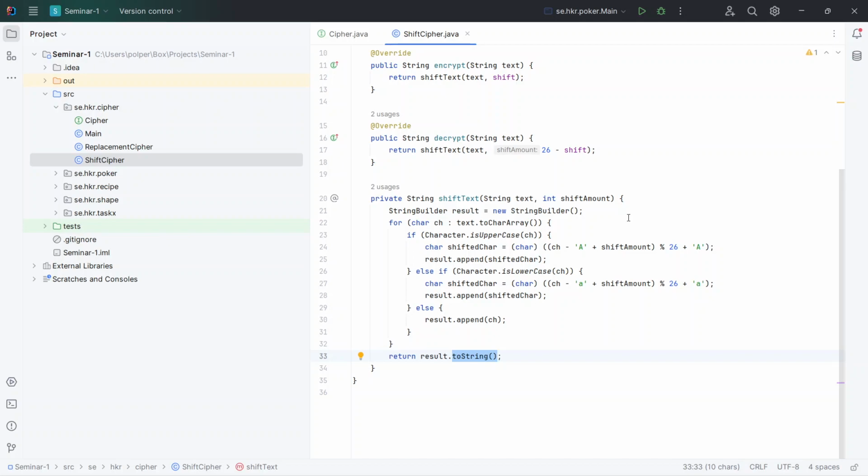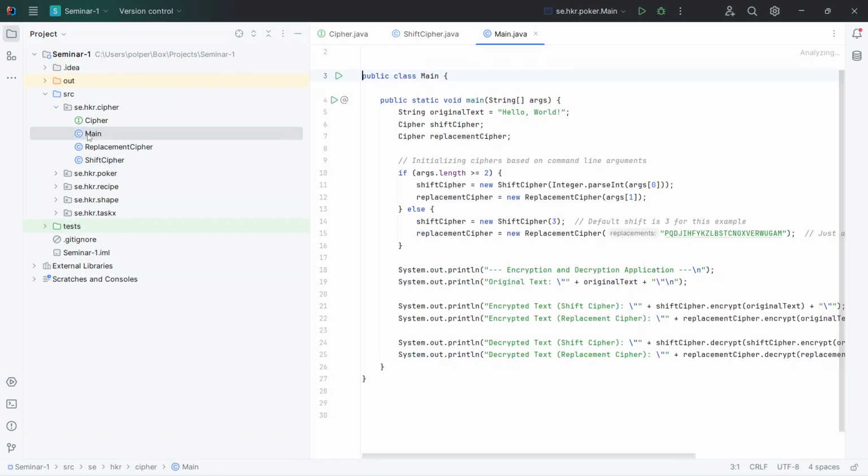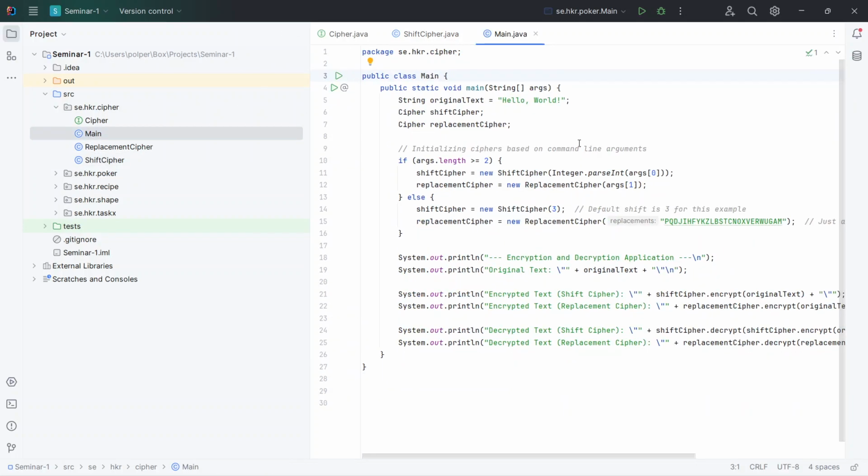And let us look in the main method, or the main class and its main method. Here we are creating two variables holding the different ciphers. And this is also a place where a majority, I think, of you did not follow the instructions properly.